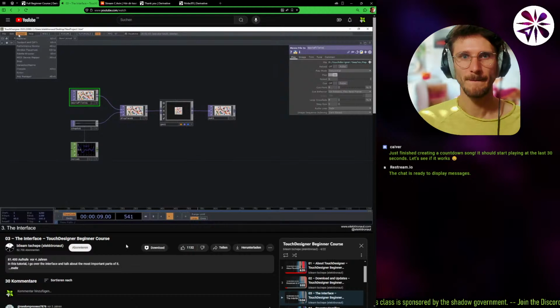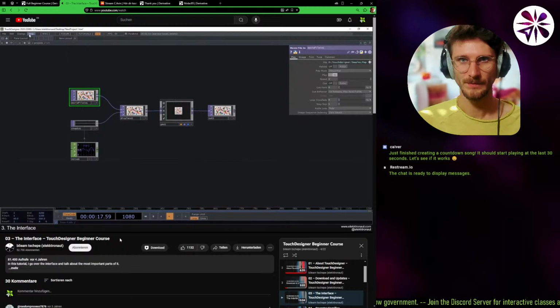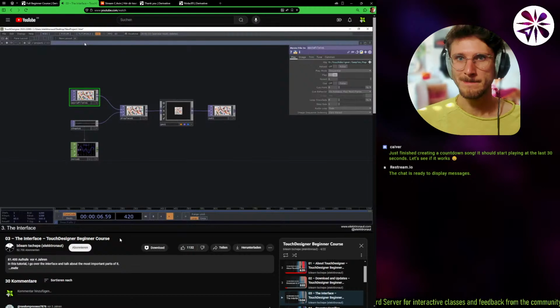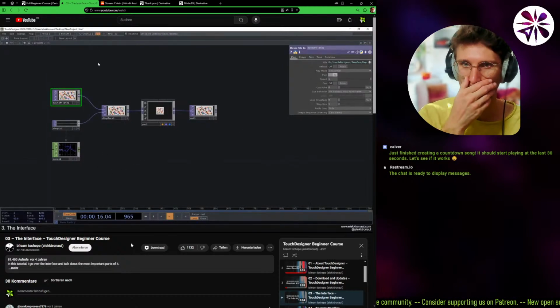We have 4 menus here. About the file menu and the dialog, the preferences, and also the help, I'm going to make other videos. These are pretty straightforward. And we have 3 links to the wiki, forum, and tutorials page of the Derivative website. We have a cooking on/off button, and this just means when we turn this off, nothing is processed in our project. So quite straightforward as well.